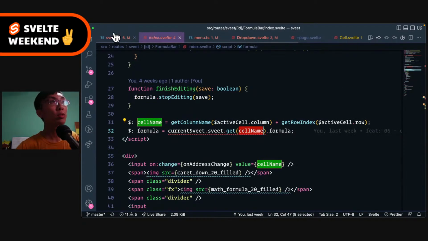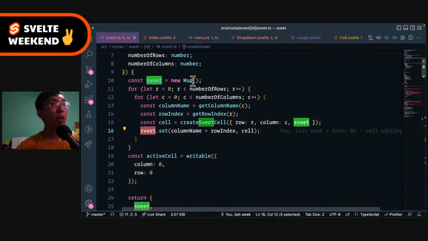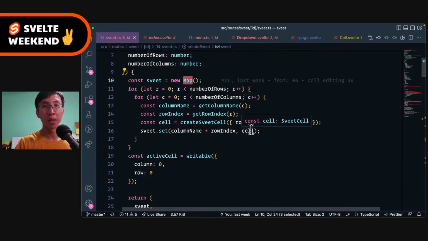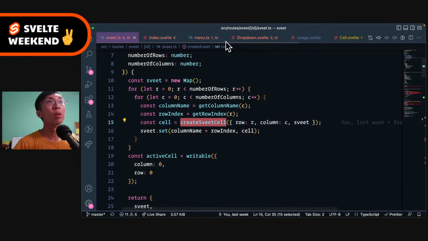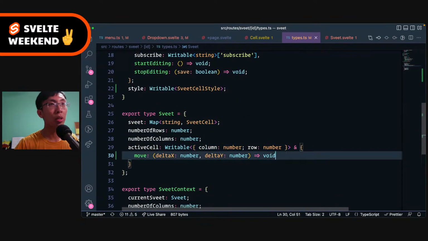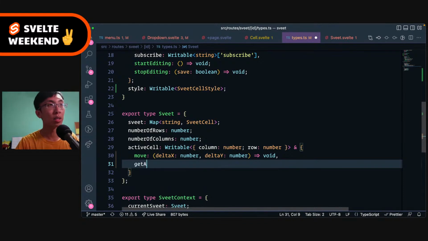I feel like this fits as a map itself a bit. It's nice that it's addressable by the address, but it's a bit annoying that every time I want to get something or reset something, I have to get the current index, convert it into an address, and then use it to retrieve the cell. So there's two ways to do this in my mind, and I want to do it right now. One is, if you take a look at the type, that active cell, maybe we can have it return another method called get address.